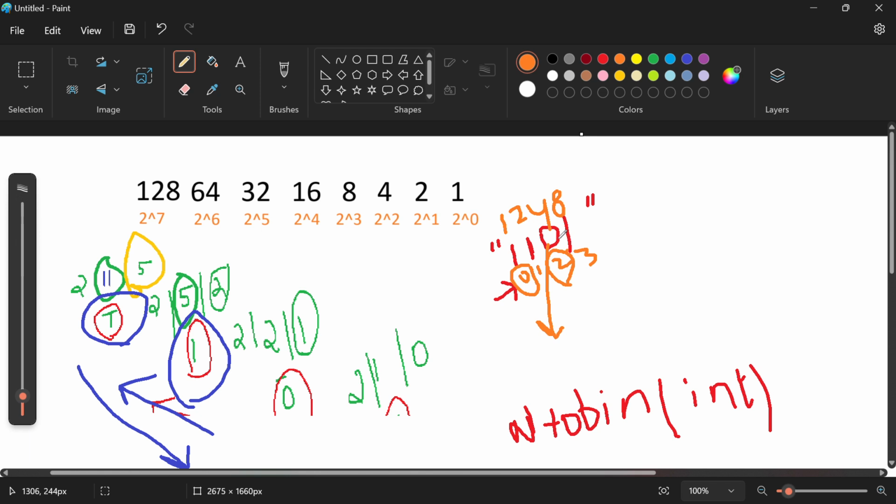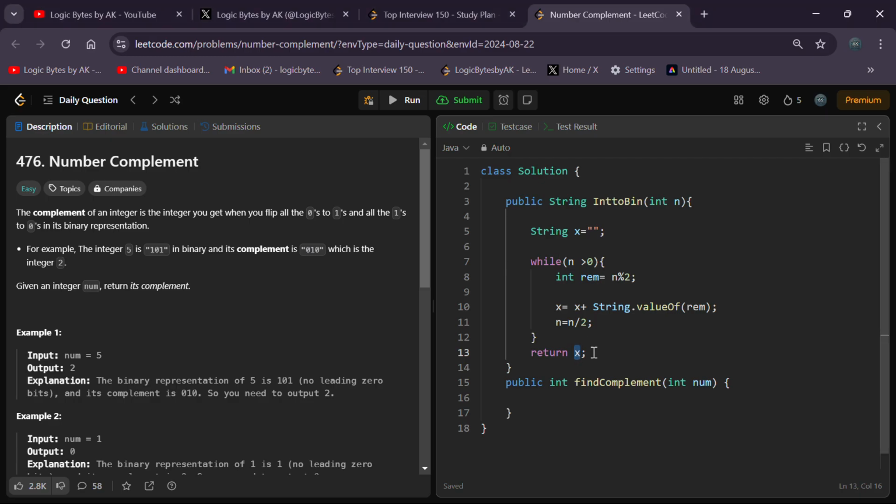So we got x equal to 0 at index 2, and for our answer we find 2 power 2 and we add 4 to the x. So we just return x, and we get string binary equal to Integer.toBinaryString with num, right?